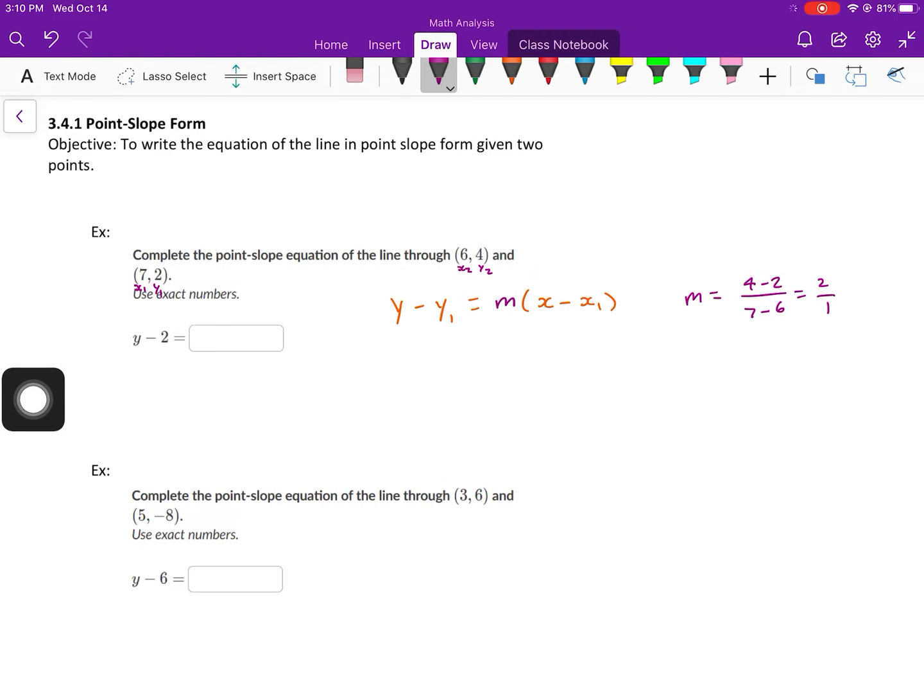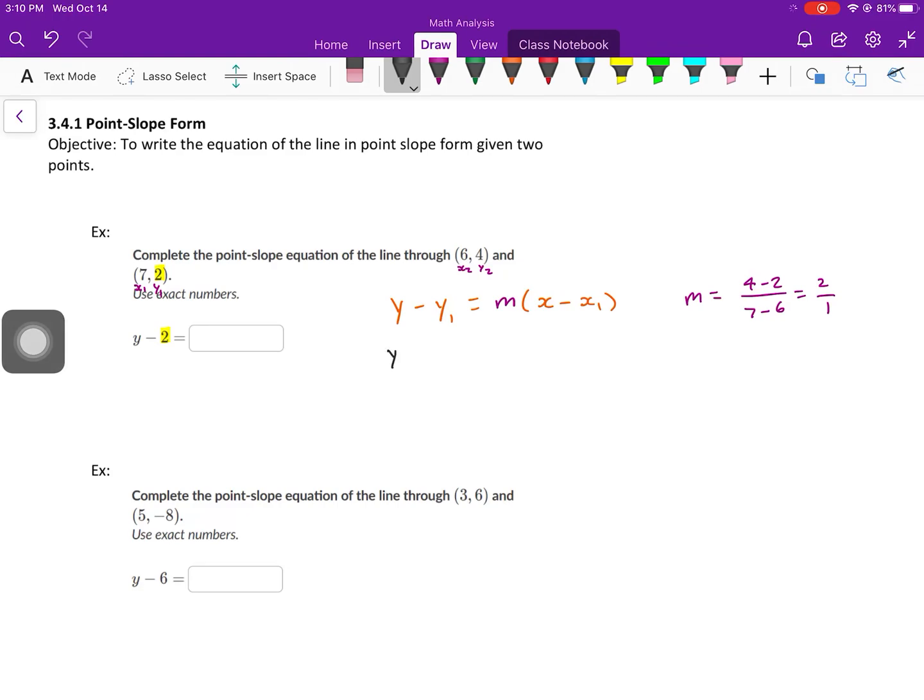Now let me show you something though. If you look at this Khan assignment, the left-hand side kind of shows you which point you should pick. Y minus 2. Look at that, the y value is 2 there, right? So y minus 2, y value is 2 there. So you probably should pick the 7 then. If it said y minus 4, then we would be using the 6. So be careful with that.